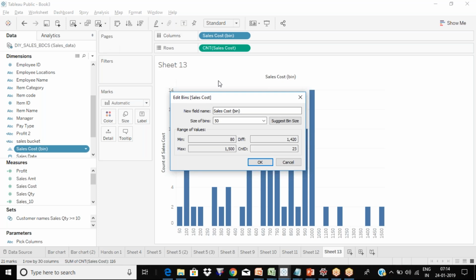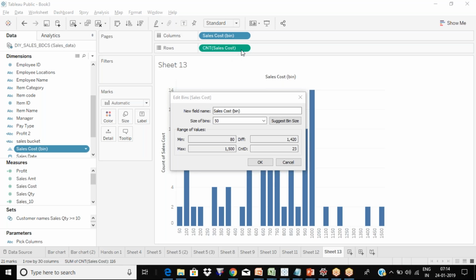Okay, so once you create the bin with this size, I hope everyone is done till here. Now, once you have the bin, drag that bin onto the columns, and sales cost onto the rows.